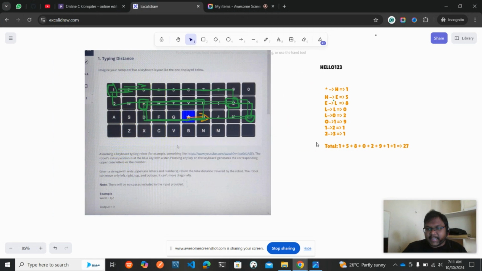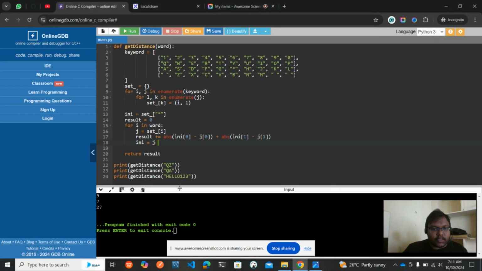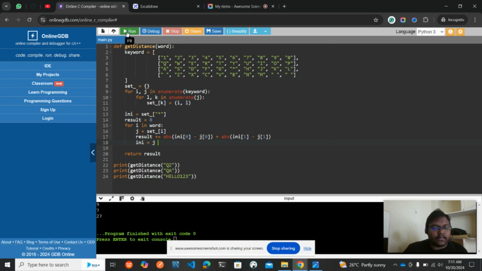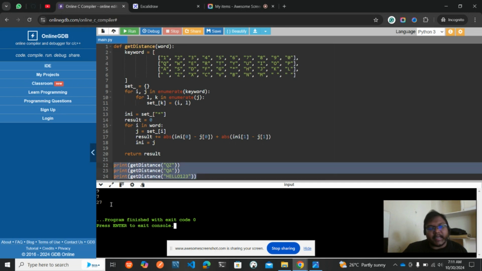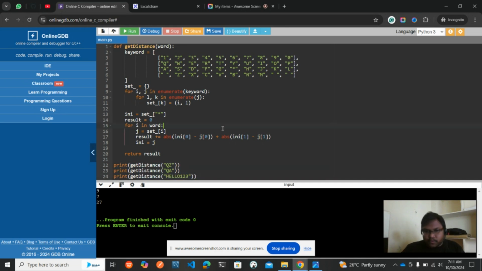So this is the entire trace of the text. And now what we need to do, so this is the code. See, for qz we need to get the solution as 9, and for qa we need to get the solution as 7, and for distance allow we will be getting 27, but they have given 24. That's also fine, because you need to write this code to get the test cases to pass. So what is the difference between the previous one and this one? Let me open the previous one.